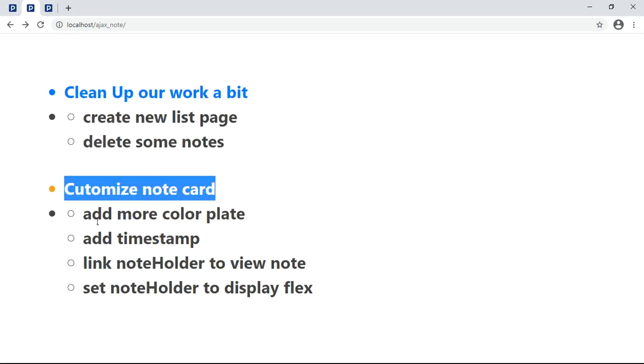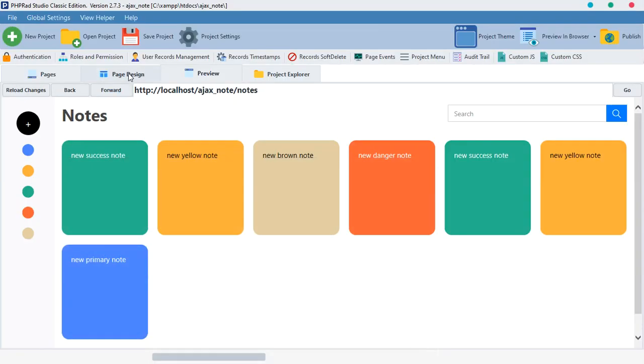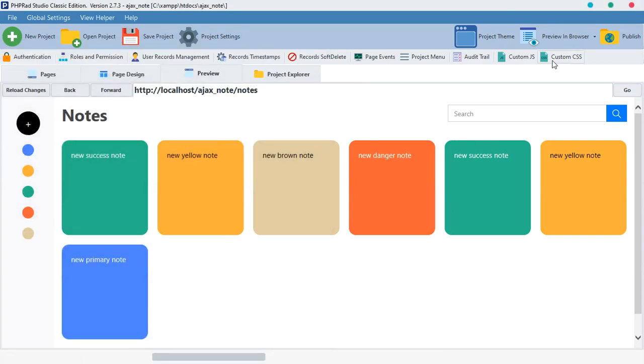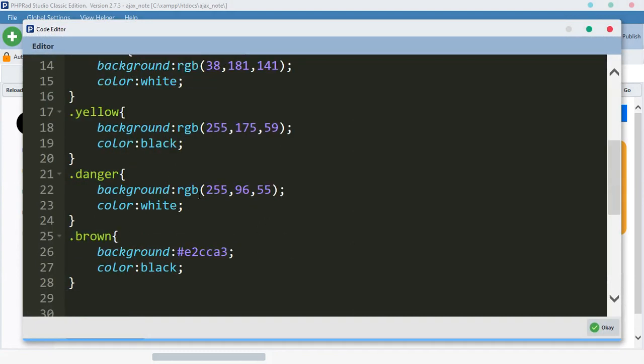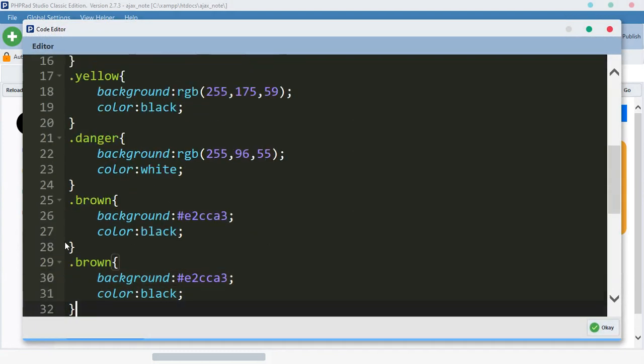The first thing we want to customize here is to add more colors to our palette. I believe anybody can do that. Should we skip it? I will add just one more color, and that color is indigo. Alright, so I'll call it indigo. Copy. I'll call this color indigo.